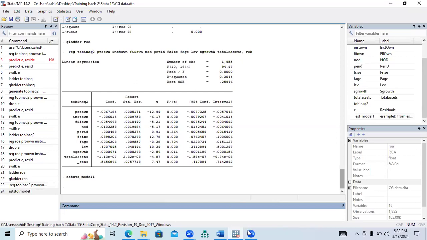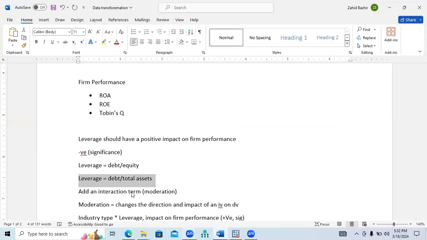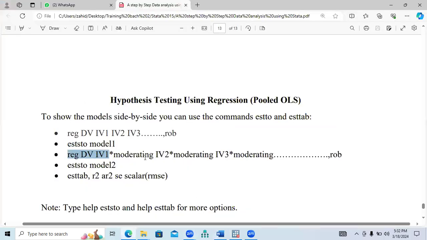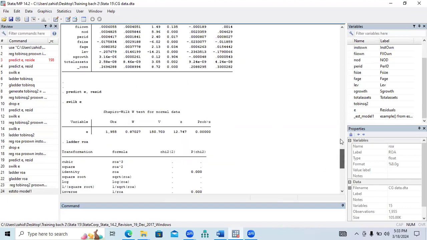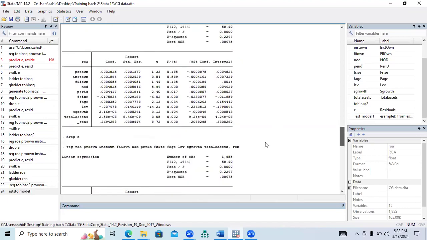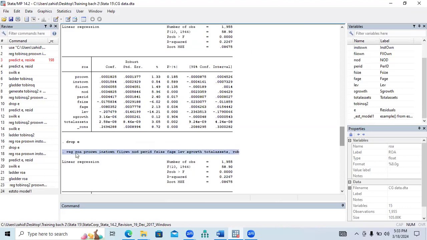Now, the next thing is you need to run another command. For example, the first command I ran with Tobin's Q as a dependent variable, and the next command I would like to run with ROA as a dependent variable.